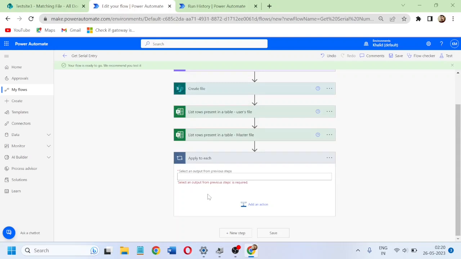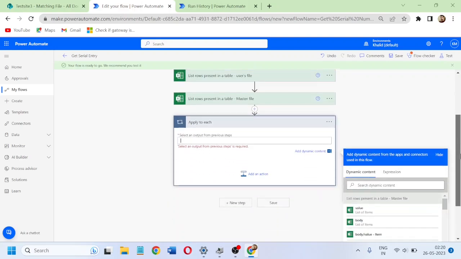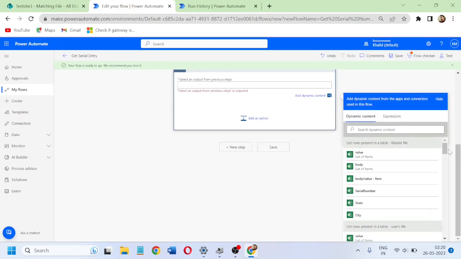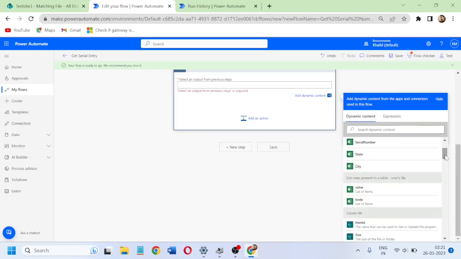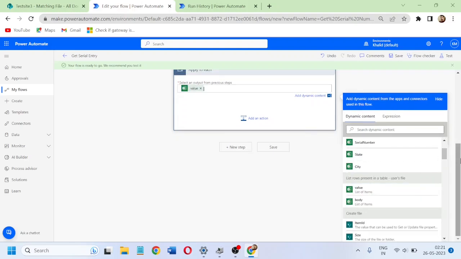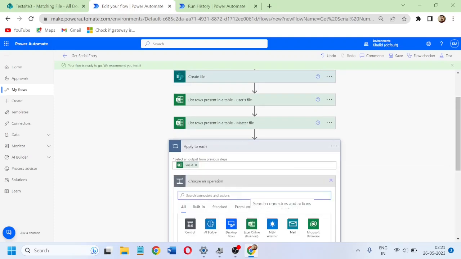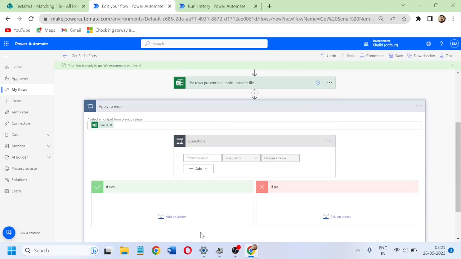Apply to each. Let's take the entry from the users file, and match the condition.